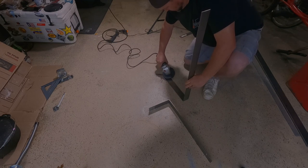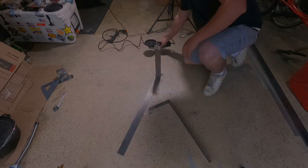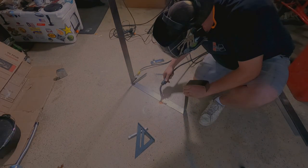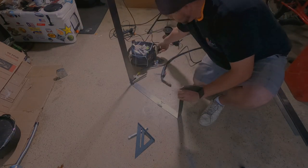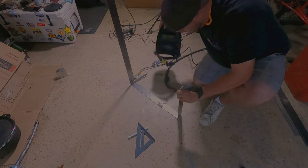So just make sure we get that nice and clean. Get all the goop off the metal there and make it good for the welder. Here's where we're welding on that little 2-inch hinge. Make sure you don't get a galvanized hinge. That stuff's terrible for welding. It won't stick and it smells bad. So it's just a regular old steel hinge.